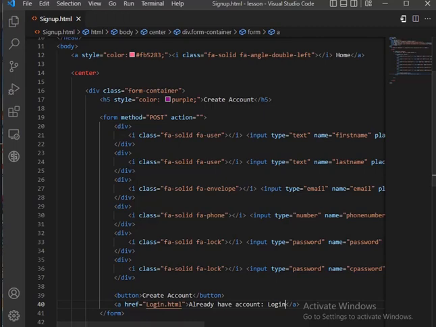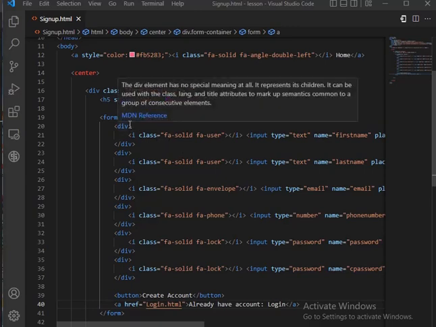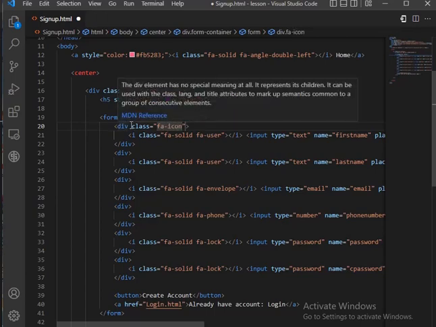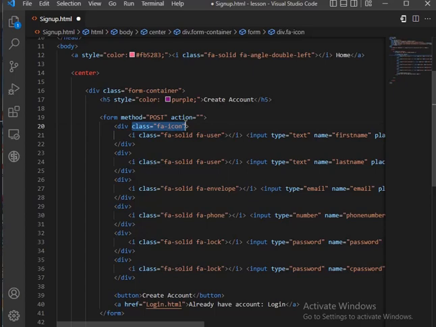So we also have another class for our input form here, which will be class fa icon. So we can copy this and paste it.